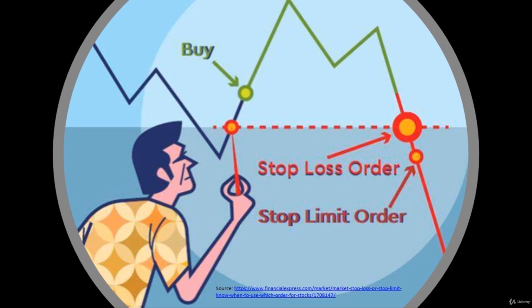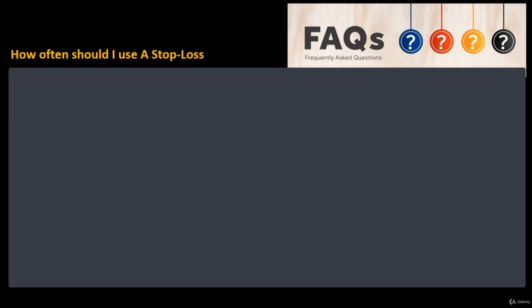So we'll be learning about that. But the key thing you want to take away from here now is that I'm able to minimize my losses at the front end, but I can also adjust it to maximize my profits on the back end by adjusting the stop loss order up. So you might have some questions. There are some frequently asked questions, or FAQs, around stop loss orders.